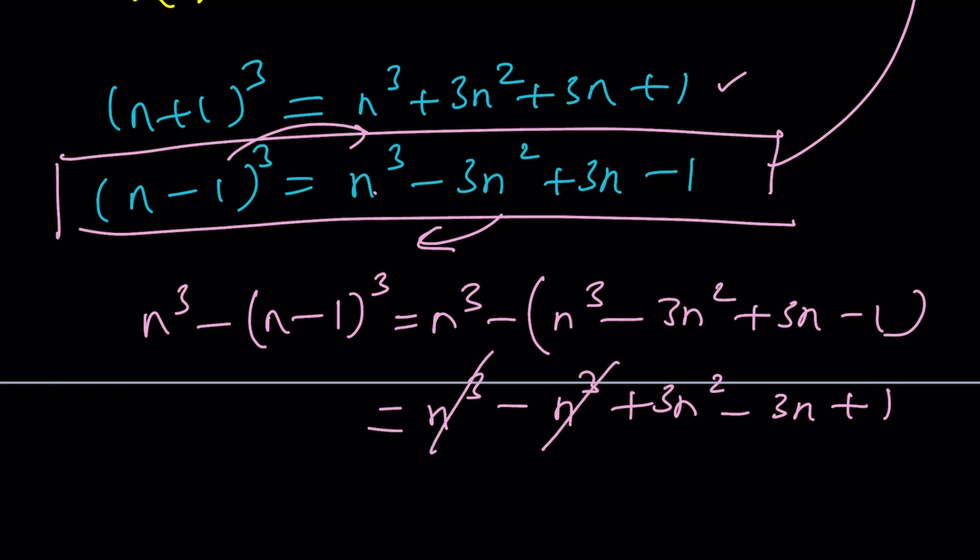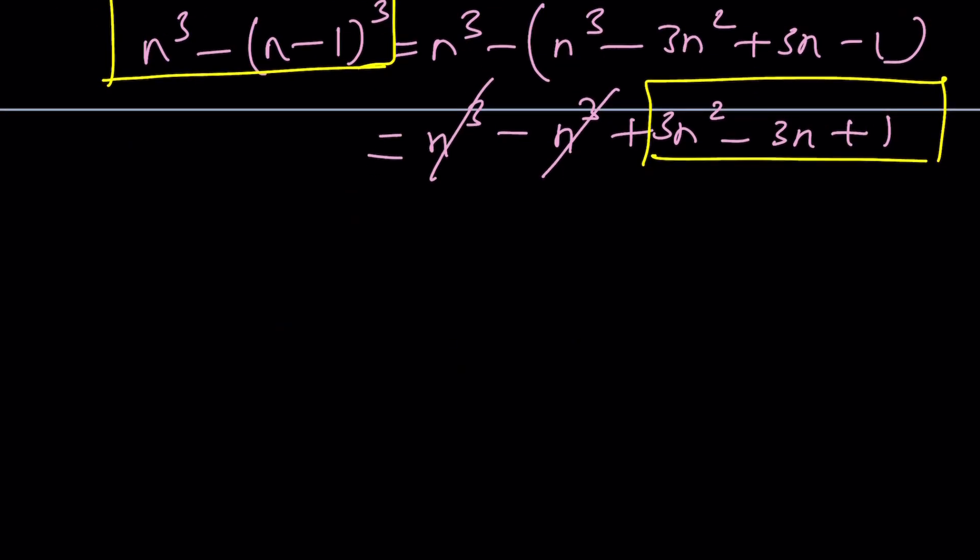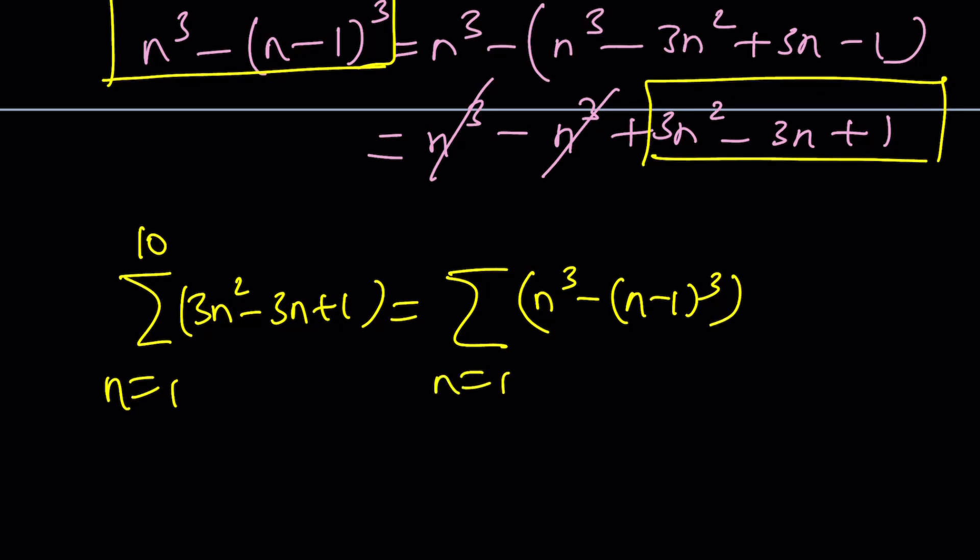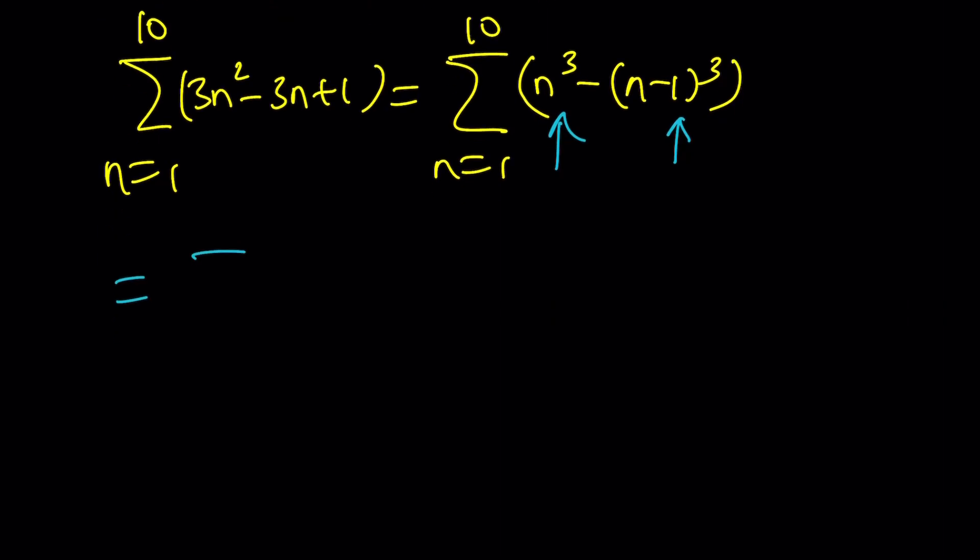N cubed cancels out, and this is the very expression that we have. So, our expression is the same as difference of 2 cubes, not just any 2 cubes, but consecutive cubes. Nice. Because now we can go ahead and write this sum 1 through 10 of 3n squared minus 3n plus 1 as what? n cubed minus n minus 1 cubed. And of course, this will be 1 through 10 again. And using properties of sigma, we can go ahead and separate these expressions and write it with 2 sigmas. n equals 1 through 10 n cubed minus n equals 1 through 10 n minus 1 cubed.